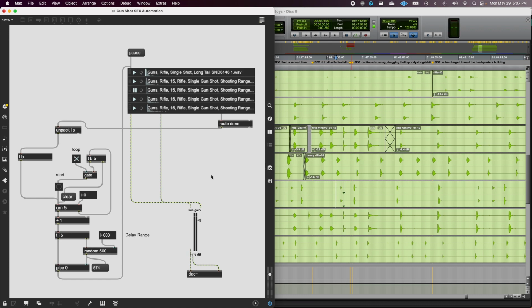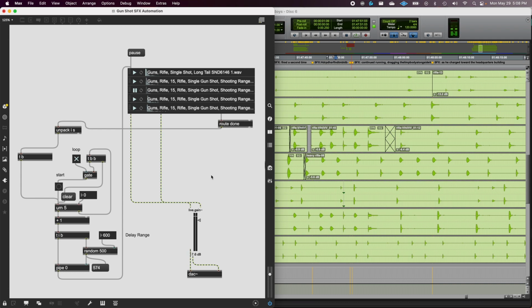So the problem I had was I had been doing these gun shootout scenes in these audiobooks, and it's about 10 minutes roughly of just randomly cutting and pasting a ton of different gunshot sounds to make it sound like a bunch of people randomly shooting guns all over the place.